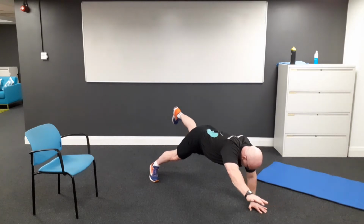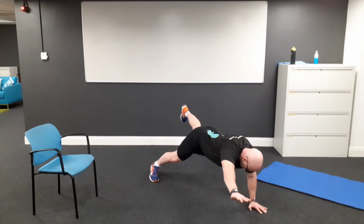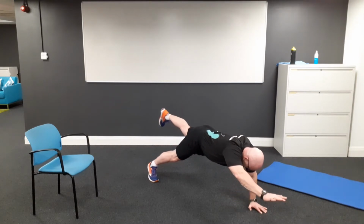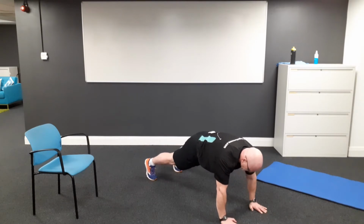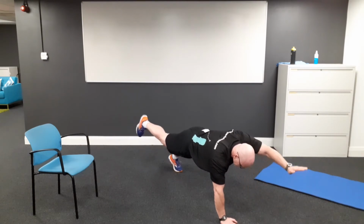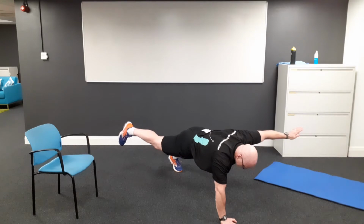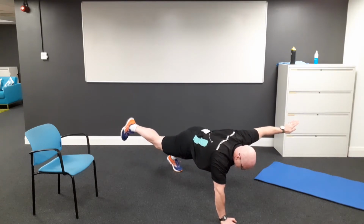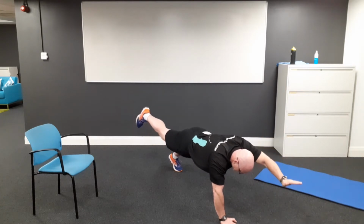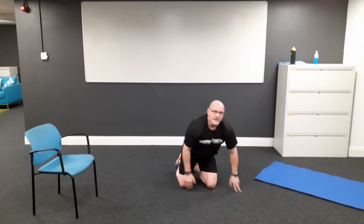And then tilt the arm and leg out to the side, back to the centre, and down. Good. Find a nice strong position again, other side. Nice and long first, then hand and leg out to the side, back to the centre, and down. Good.